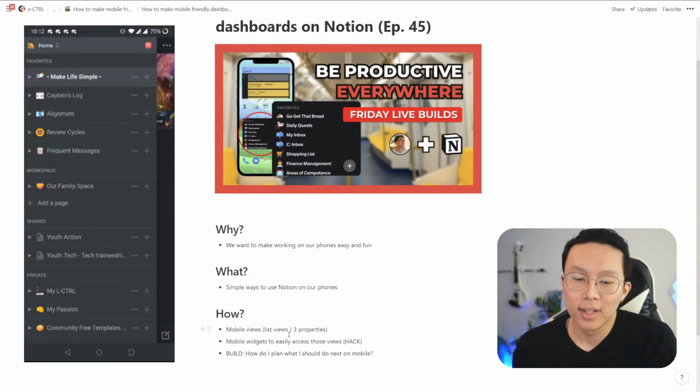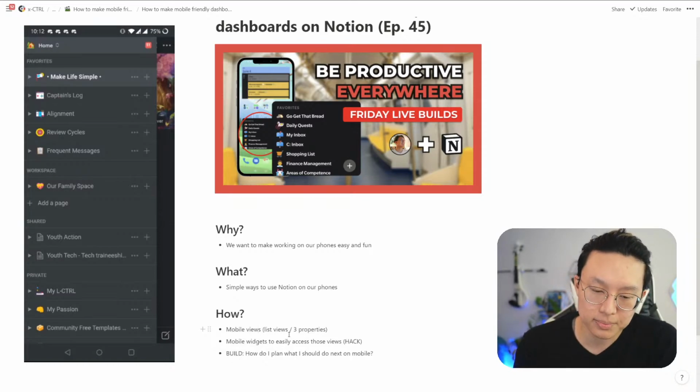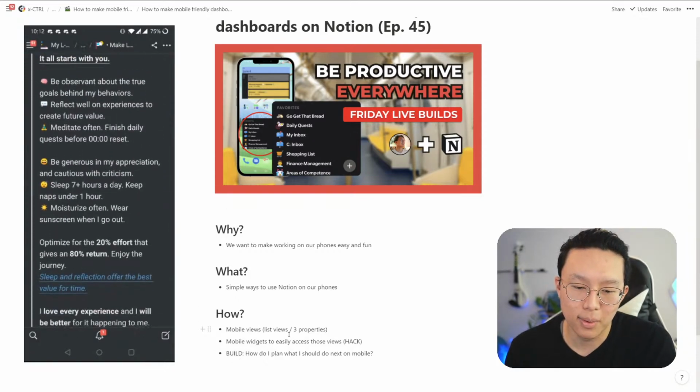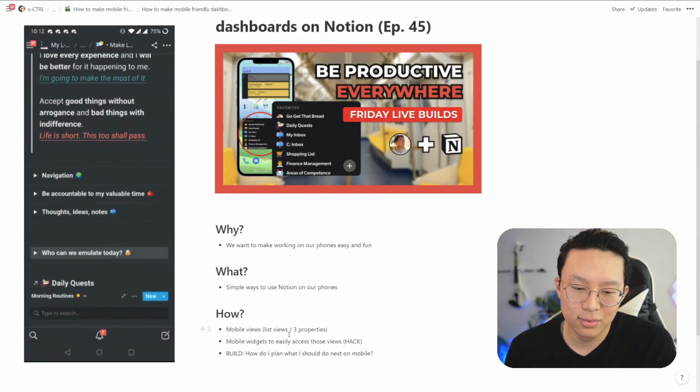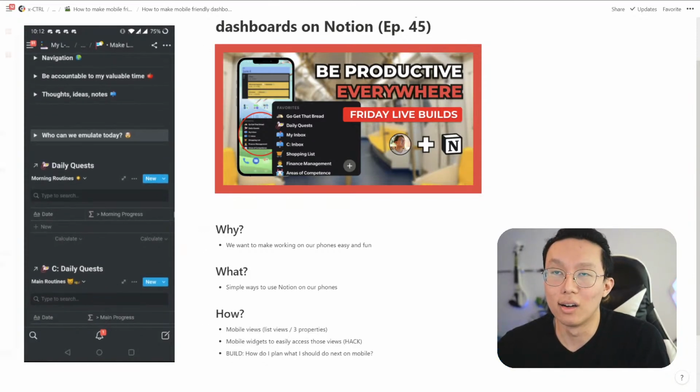But anyway, you'll see that on my home workspace, I have a very different view than I do on my mobile usage. And the reason for that is if I go into here and I scroll down my Make Life Simple, well, it's very, very long. And on desktop, it isn't as long in this example, right?